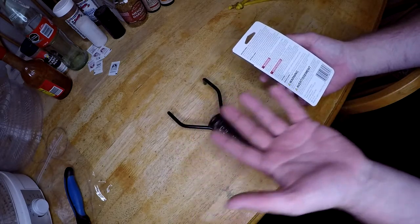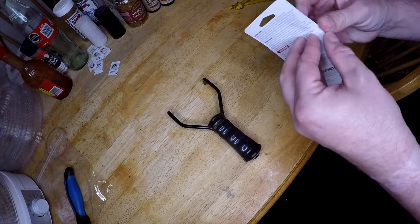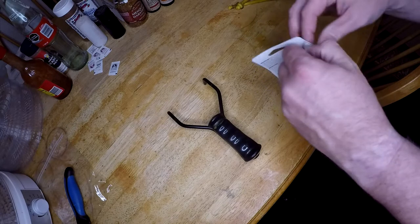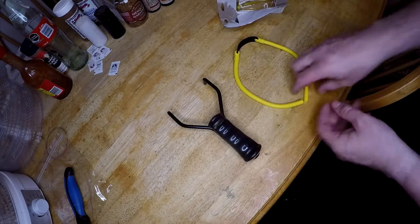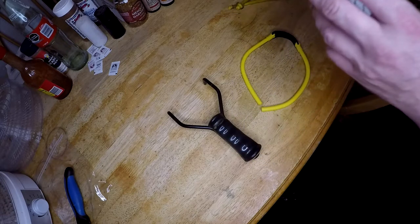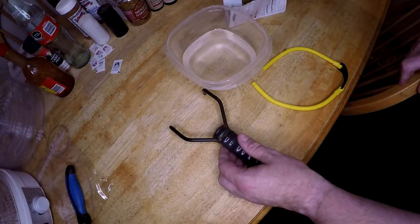Maybe the water just acts as a lubricant and then it dries out. I'll try to open it up without tearing off the instructions that are incredibly vital and very specific and detailed. It says apply water — like, do I soak it? Do I dip the ends real quick? Do I just drop a couple drops on there? I don't know, so I'm gonna just see what happens.